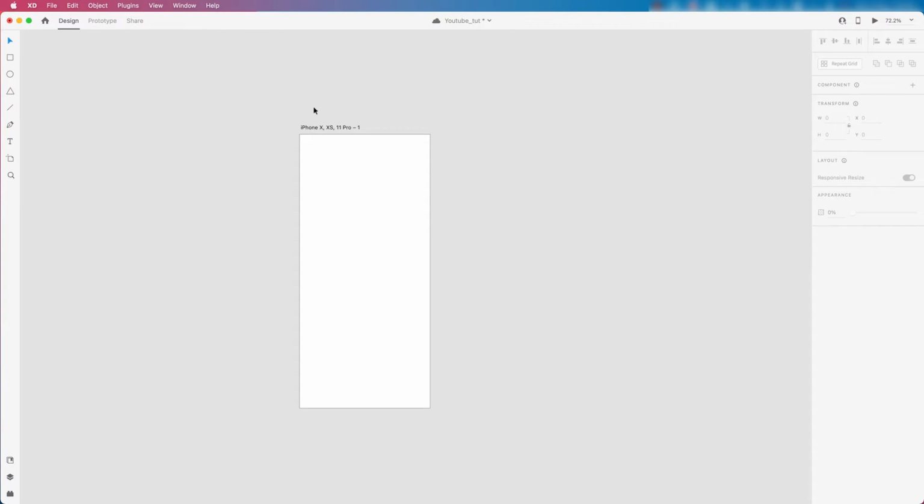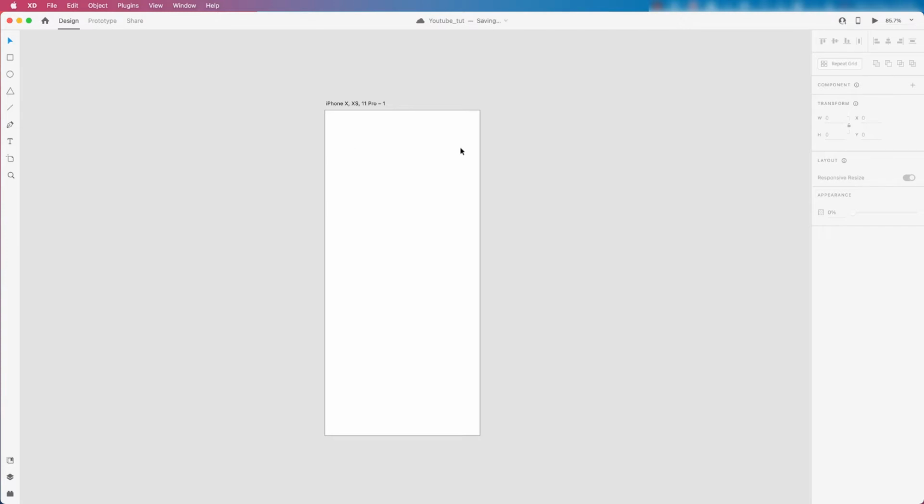So I have an artboard of inspirations. This is very, very important. As designers, you want to have an artboard of inspiration that you look at to define what style of design you want to do. So the first thing I want to do is create the top navigation, right?